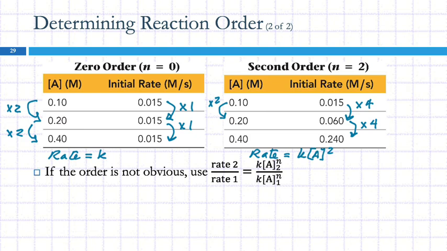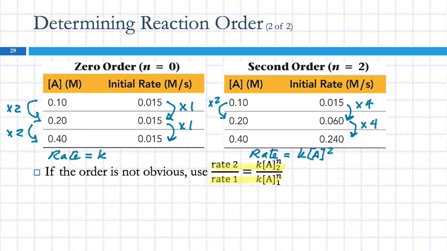So sometimes we can look at data like this and we can just see, well, how's this changing and how's that changing, and we can figure it out pretty easily. I would recommend trying that first. But sometimes it's just not very obvious. Like maybe the experiment wasn't set up very nicely and these are just kind of random seeming numbers, and you go from here to here and it's 1.78, and then you're like, well, how does that help me out? Doesn't. So we can use this equation here.